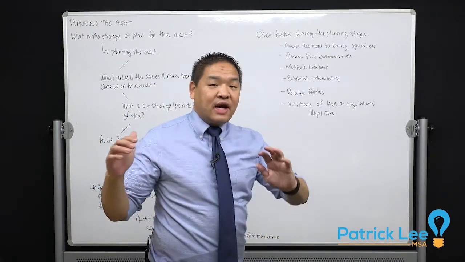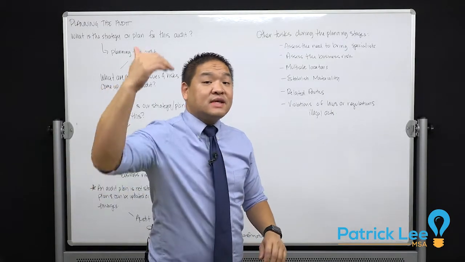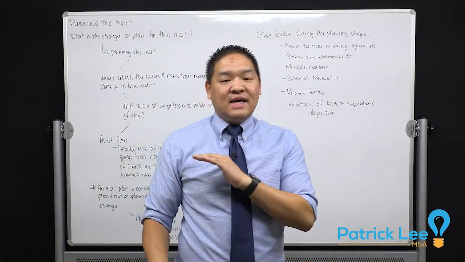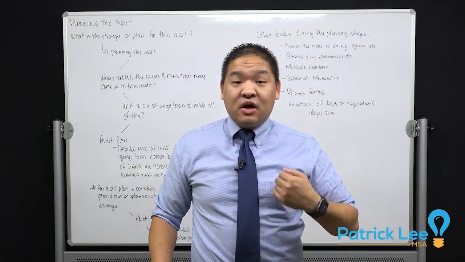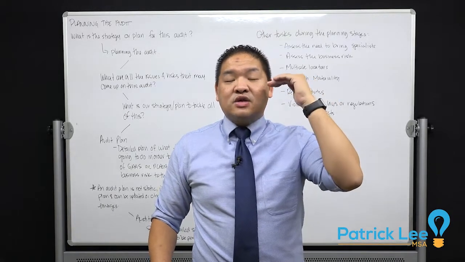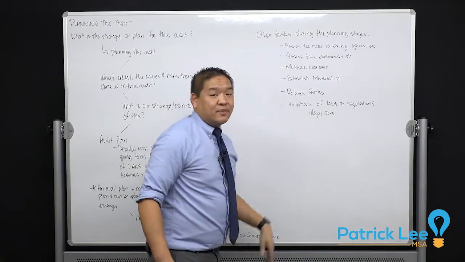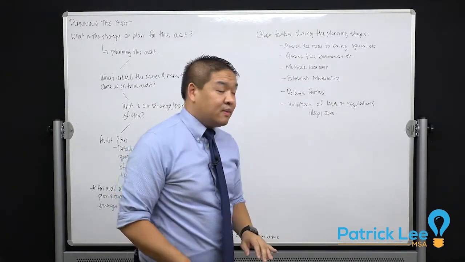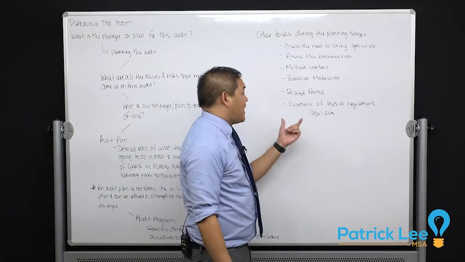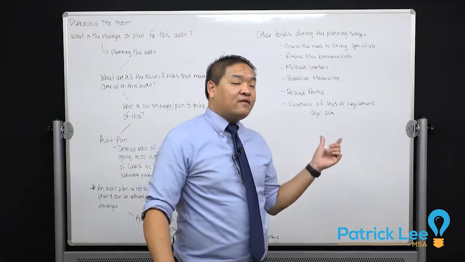Multi-site locations, we need to understand what multi-site locations they have, and do we need to visit any of them, or do we need our colleagues that live closer to visit them? We need to establish materiality. We never tell clients materiality. We're going to establish materiality for internal purposes only, and then it works its way up the chain. Senior, then manager, senior manager, and sign off by the partner. Then we're going to look at related parties. Are there any related parties that we have to be careful about? And then violations of laws or regulations or illegal acts that they may have been charged with. Now we need to deal with those to see what risks those have on our engagement.